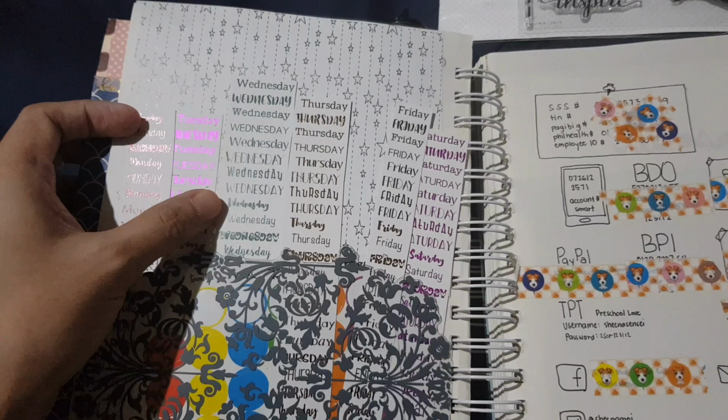I used this stamp and heat embossed it with this Tsukineko embossing powder. Okay, so here's how it looked like, and here's how it looked like. And then this one is laminated to keep it sturdy. And I still included my old, this was the second cover. The first one, I can't find it anymore, but anyway, I kept it inside and I made use of this part.